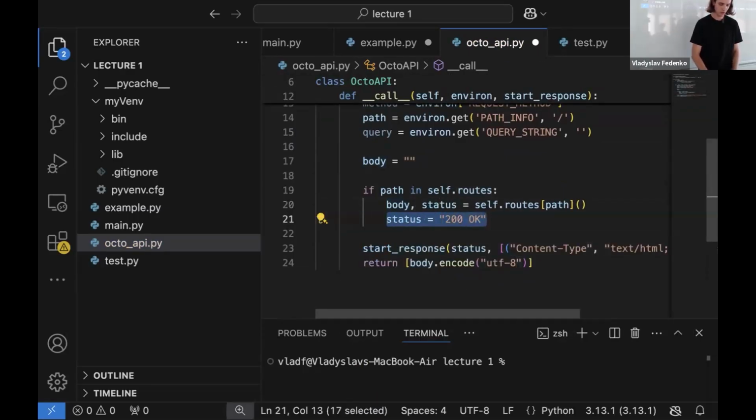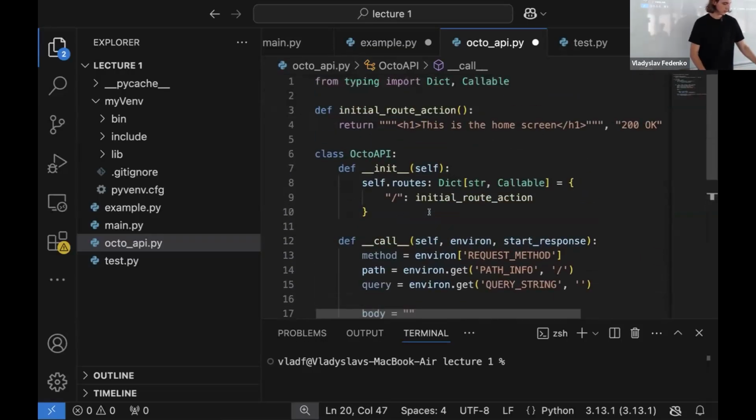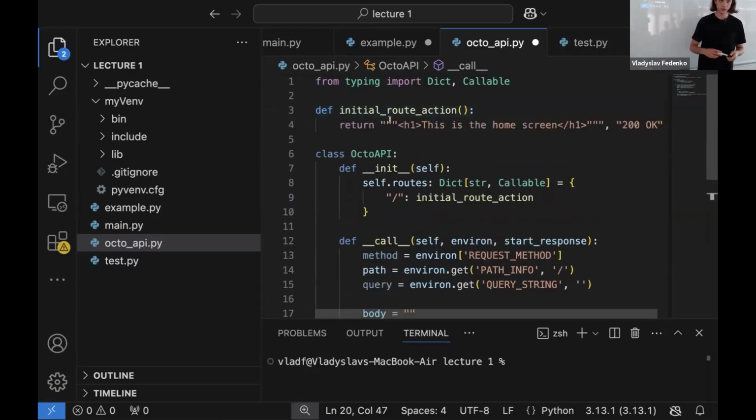So what is a callable? It's a very important concept because in Python everything is an object, and also the functions. So this is our definition of a function. You can remember from Java our metaphors about classes and objects. A class is just a blueprint.